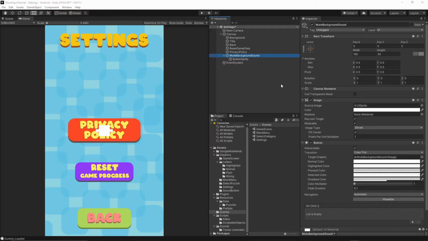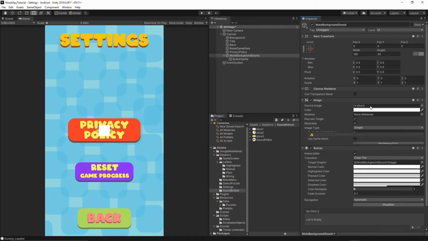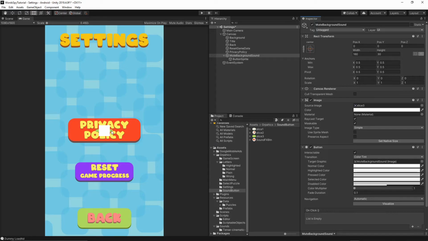Let's now go to our graphics and then sounds button, and let's grab our slice 3 and drop it into the source image. Okay, as you see, we have our source image below. Let's hit the set native size. Let's actually move this button a bit up.